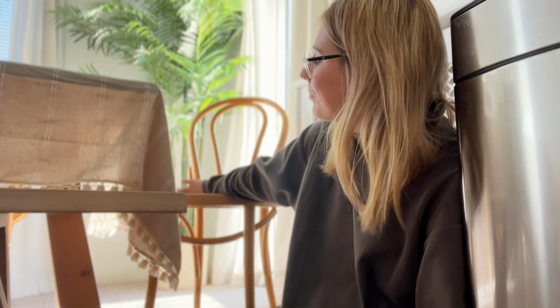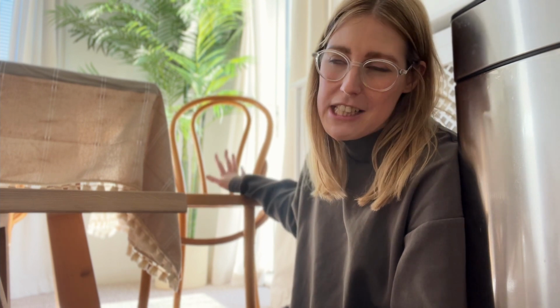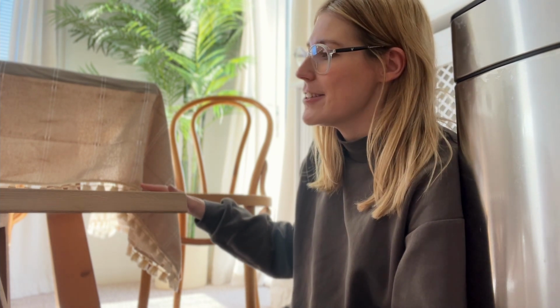Oh hey, just hanging out by the bin here, because I'm actually on the floor as I'm gonna do the next project for the dining room. And that is these dining room chairs, which I've literally had for a long time, since before we probably moved in. So like beginning of August, I got them on Facebook Marketplace. Four for £35. I mean, that is a bargain, right? And they're this lovely bistro style, which is what I was looking for. But they have a kind of orangey yellow varnish on them, which is not to my taste and does not match the lovely wood of the bench and dining table.